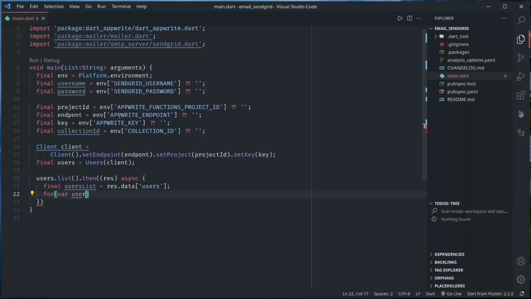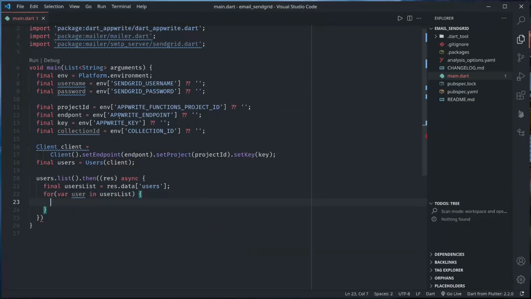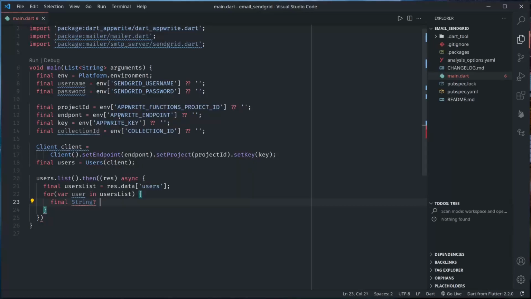For user in user list, so for each user, email. So we'll get the email of the user. And as with Appwrite 0.8, we know that we have anonymous users which may not have an email, so we could just skip them.